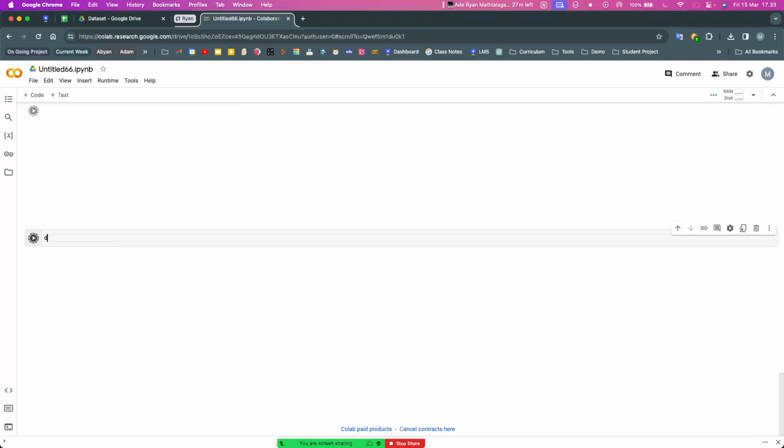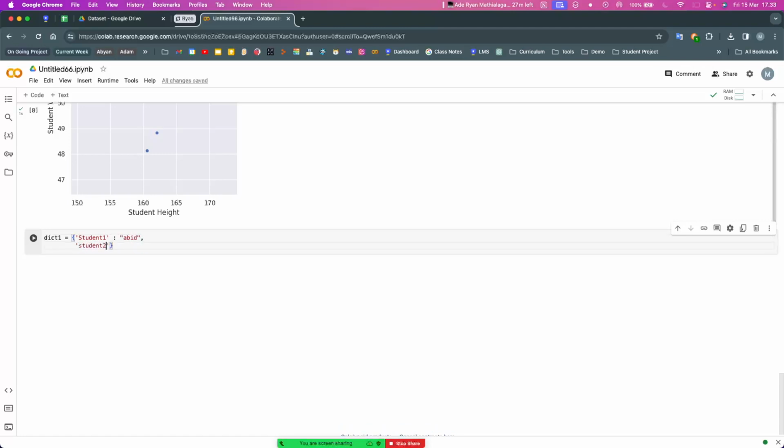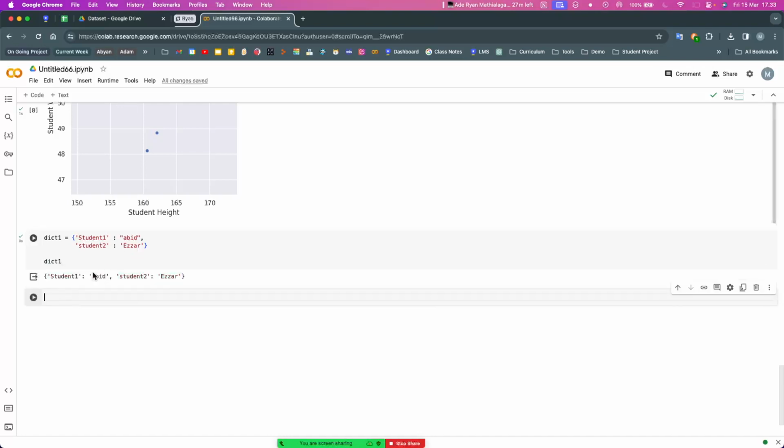Okay, but before that, I need to show you this. Let's start with a dictionary. Remember that a data frame is built on the foundation of a dictionary, right? So we're going to have this simple dictionary. Student 1, a bit. Student 2, and Z. Now when I print dictionary 1, I can get all of them.